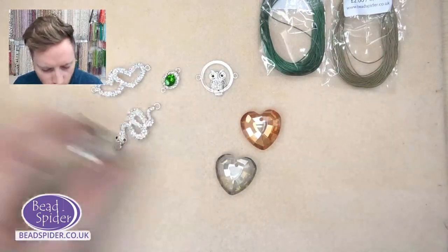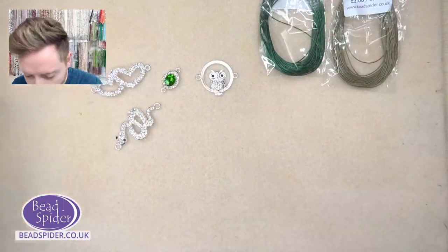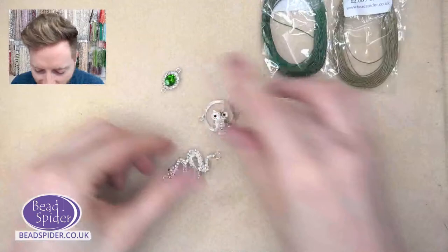So I'm going to be using, I'll get all these other bits, oh no, I do need this one. I'll get a few of these other bits out of the way.